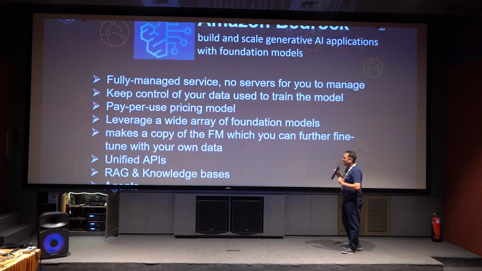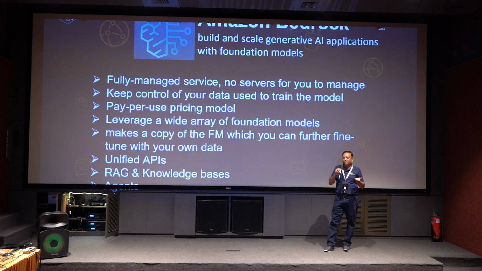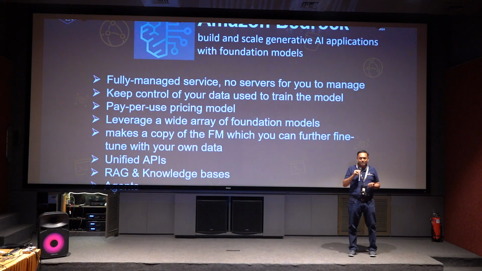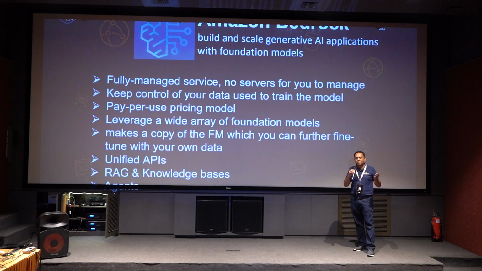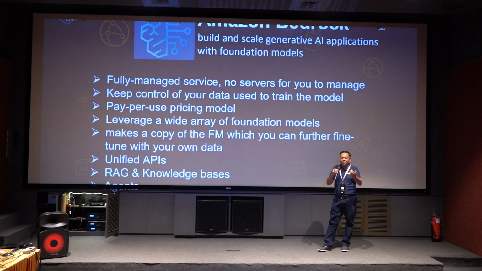So usually what happens in organizations, in any corporate, whatever private data they have, they don't want to share that data with OpenAI or ChatGPT, systems like that. Because whatever data you share with ChatGPT or OpenAI will be used to train the model itself. But in the corporate world, you cannot share your data with the outside world. So that's the reason most corporates have almost banned ChatGPT within their network, and they are developing customized Gen AI solutions using technology like Amazon Bedrock.